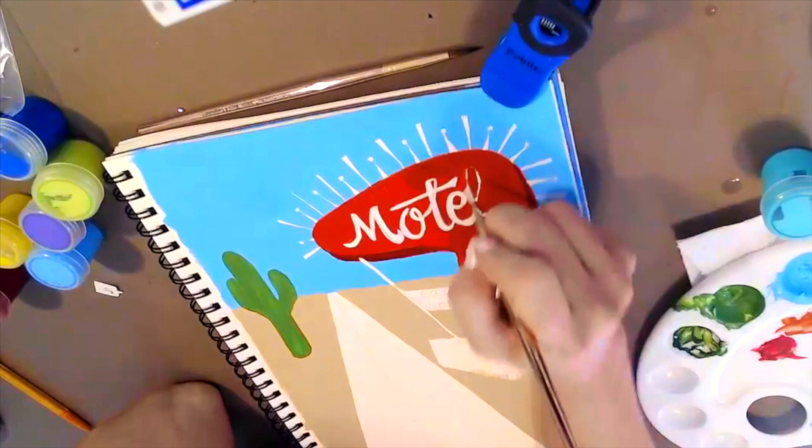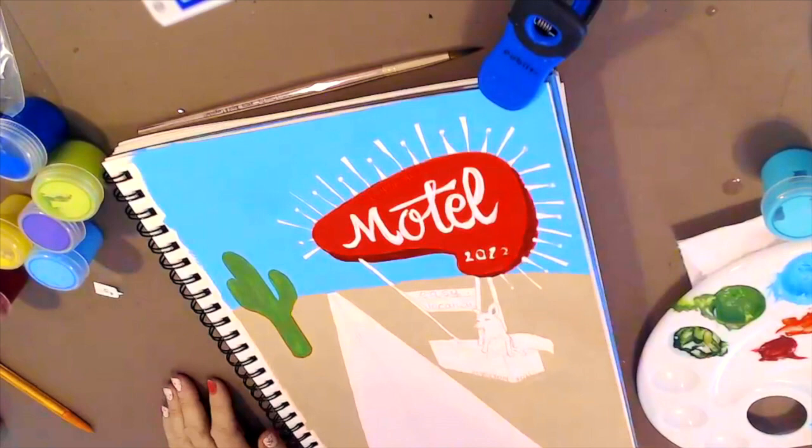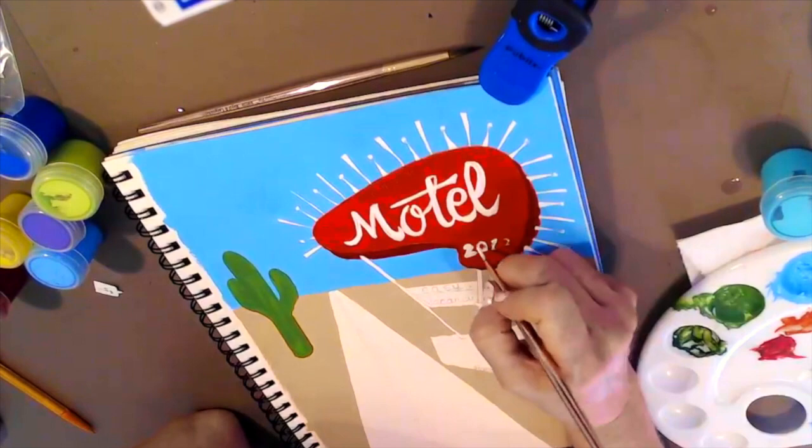And so that's what I did here, because I am going to add in some other colors on top of the white that I'm putting in right now. Okay, so I'll catch back up with you in a minute.